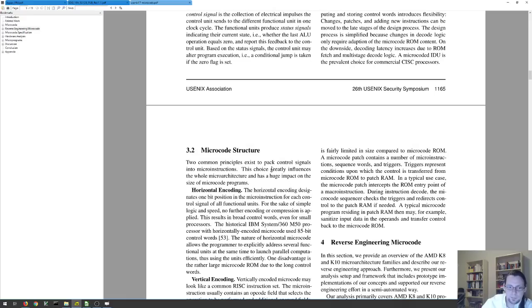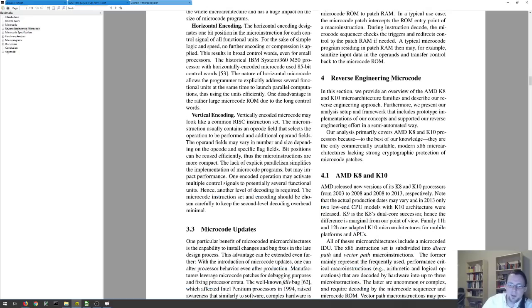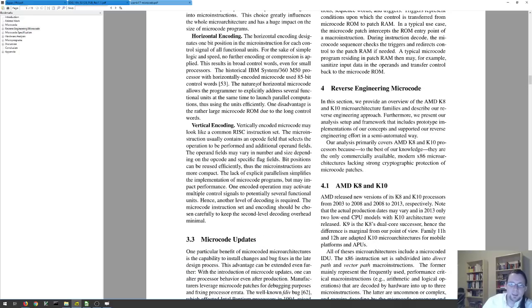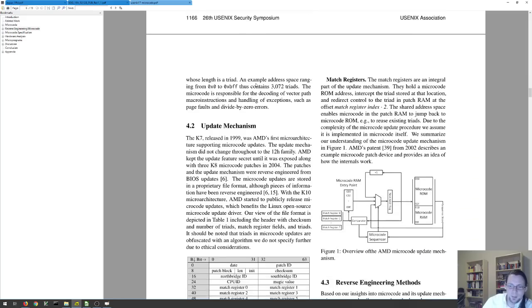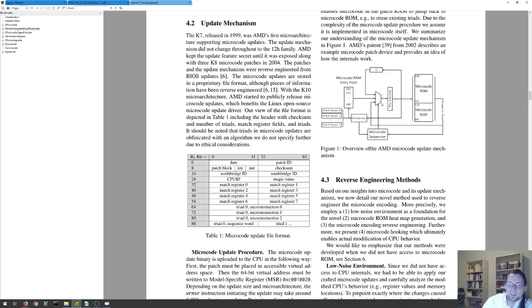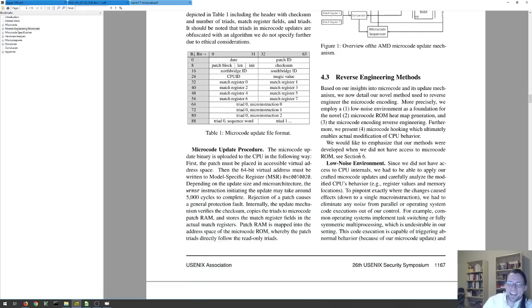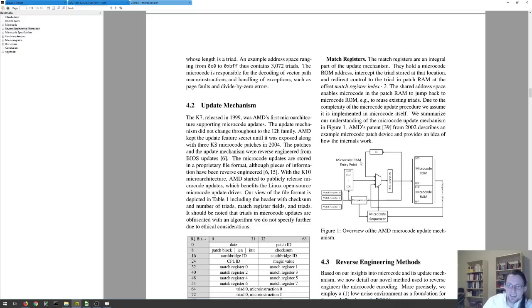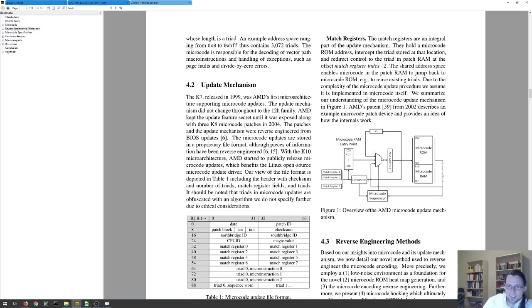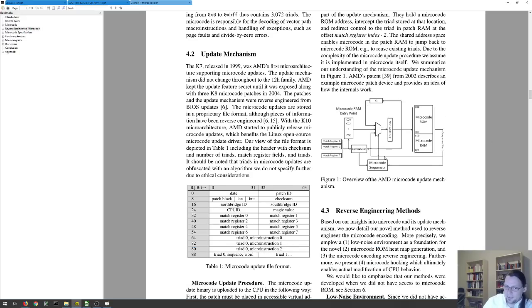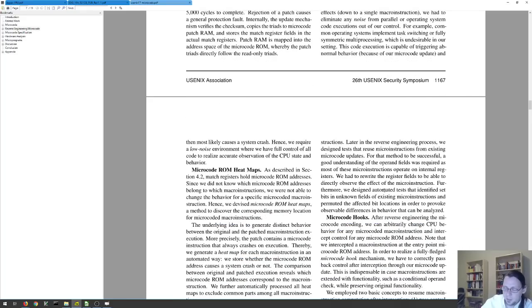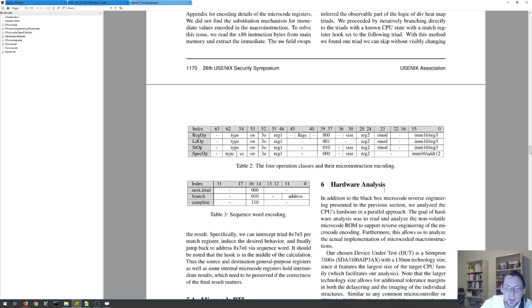Anyway, this is some introduction to microcode, horizontal, vertical, whatever, encoding. We went over some of this. Here's a basic description of how the microcode update mechanism works. Basically, you get a handful of patches you can wrangle in using the microcode update mechanism. The assumption is, and that's just basically wired into the address path. I'm not going to go over this paper too much, but I'm going to show you some of it.